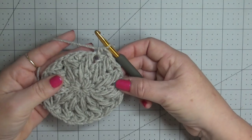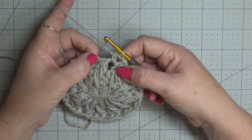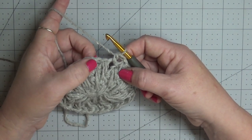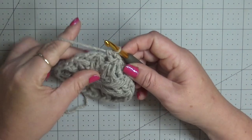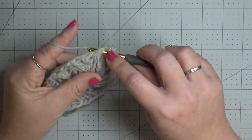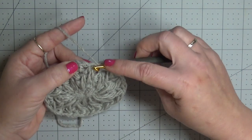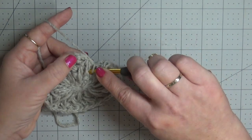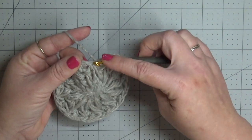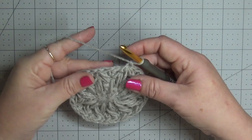Okay, here I am at the beginning of my 5th round. What we're going to do now is work our same feather stitch around our feather, and then our increase is going to be working a feather stitch around our half double crochet. So let me show you. Yarn over, insert your hook into the space before your feather stitch. Pull up a loop. Yarn over, insert your hook into the same space that your first leg from that feather stitch was worked into. Pull up a loop. Now yarn over and insert your hook into the space after your feather stitch. Remember, we are hugging our feathers. Pull through all, chain 1 to secure.